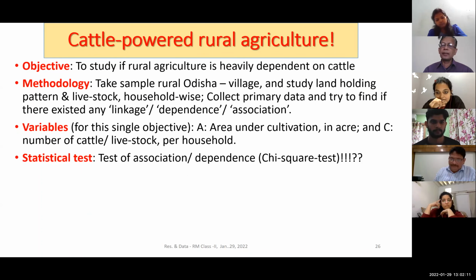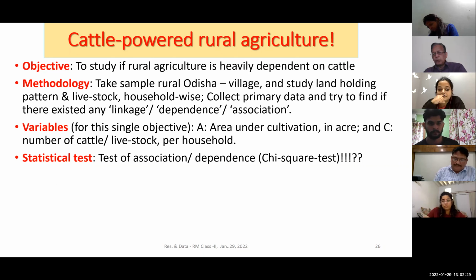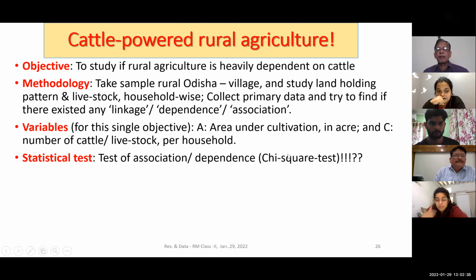As Sudarshan Babu correctly told, we can add income, all those things, or the agriculture input, how much you spend. You can go on adding. Just to make it simple, suppose I want to apply a test of association, which most of you must be knowing. There is a term called chi-square test. So this is how the sequence comes. I'm just making you familiar with the steps, how and when we can decide a particular test. If this is my objective, I can perhaps go for the chi-square test, and for the chi-square test I need to have data like this.